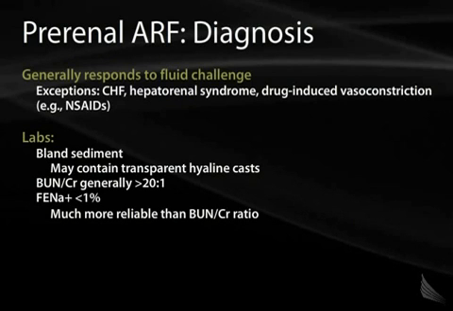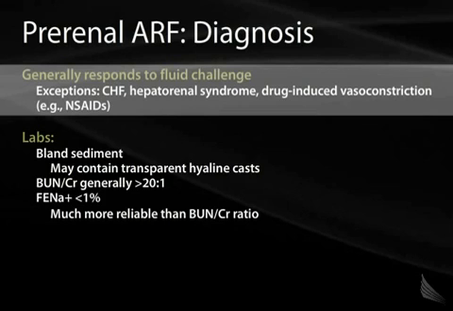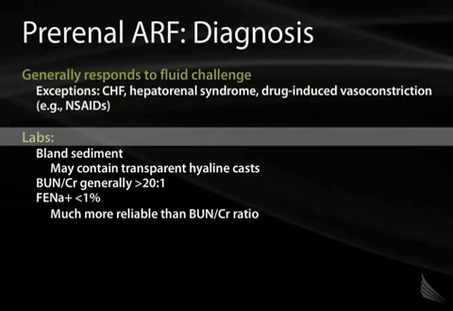The diagnosis of prerenal acute renal failure is usually made in one of two ways. In the setting of true volume depletion, correction of the volume depletion with usually intravascular volume expansion will correct the renal function and suggest a diagnosis of prerenal acute renal failure. However, in the setting of low effective circulating volume, such as congestive heart failure or cirrhosis, these generally may or may not respond to fluid challenge, and thus the diagnosis is suggested by certain laboratory parameters.